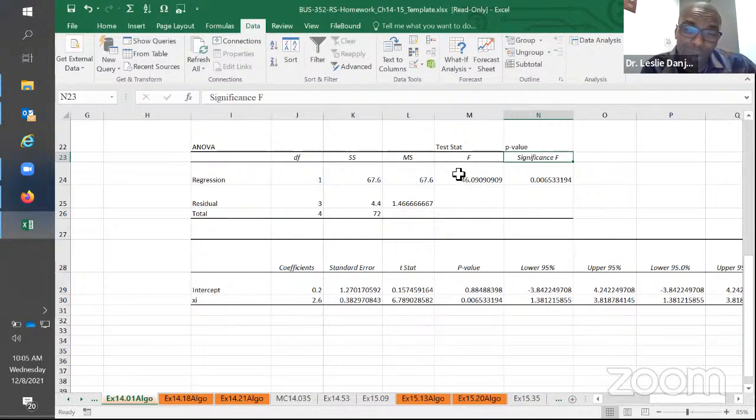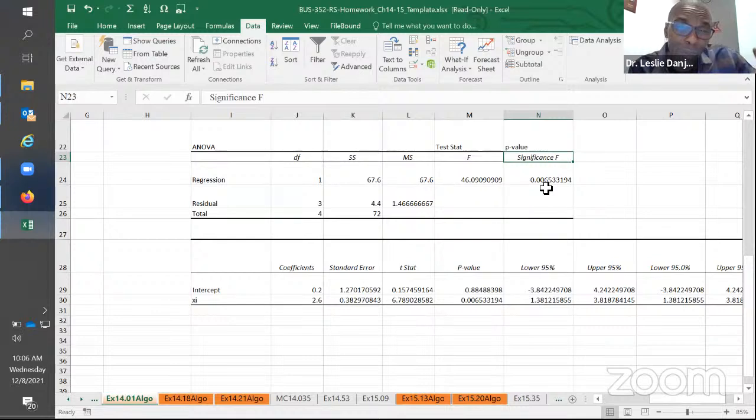If this number is a big number, anything over like 12 or 13, you can say that it is in the rejection zone. When it's rejected, what that means is that your independent variable, or at least one of your independent variables, if you had more than one, affects your dependent variable. You can also use the significance of F to tell you that as well, your p-value.